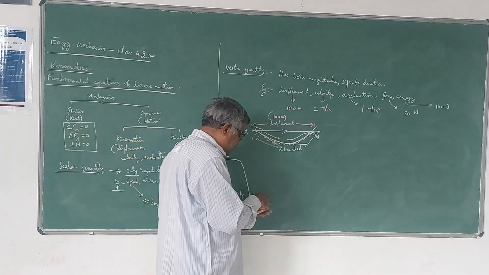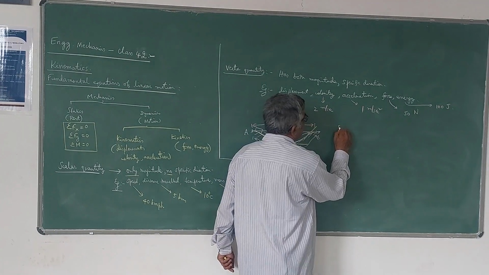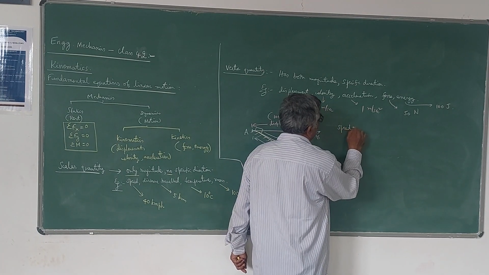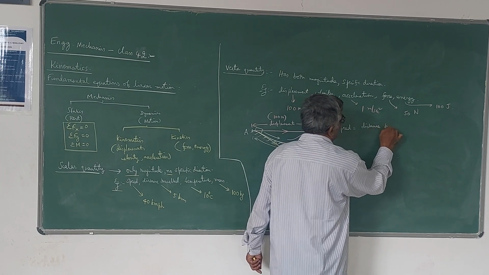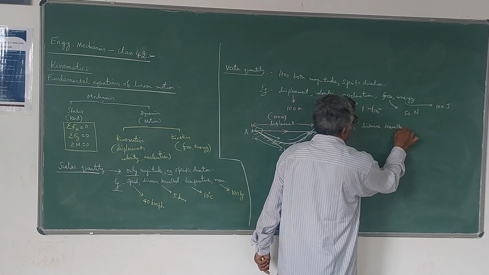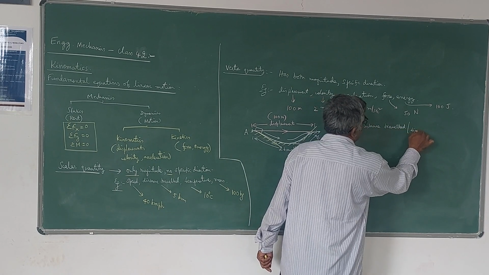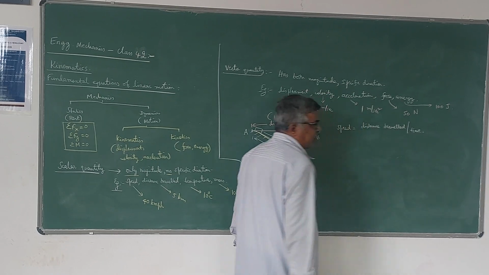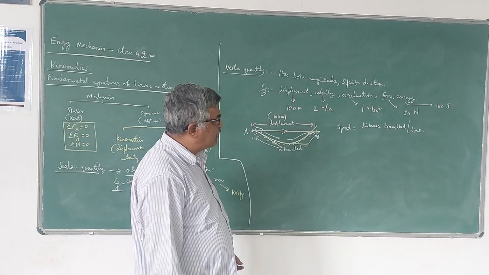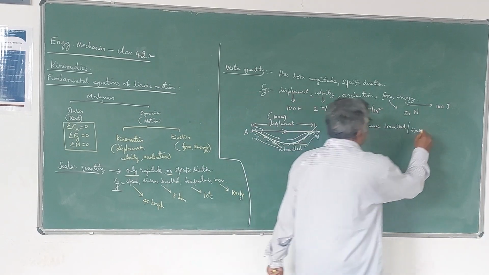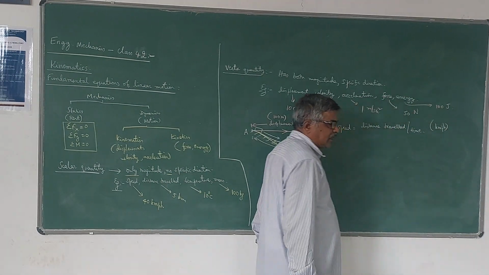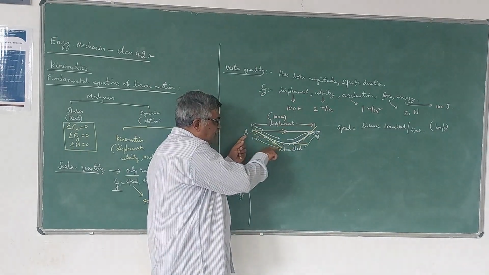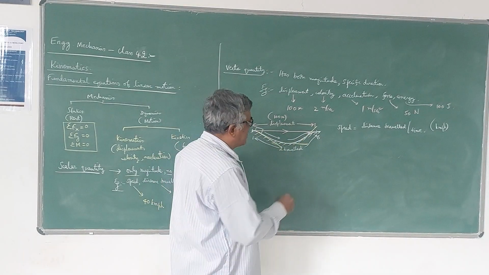Now, according to definition, speed can be written as distance travelled divided by time. Distance travelled divided by time is speed. So whatever distance is covered per unit time. Normally speed is expressed in kilometers per hour, the speed of a vehicle or something like that. So the direction of that speed varies.